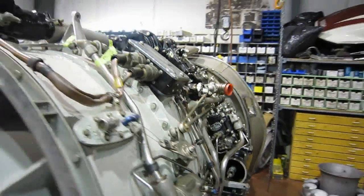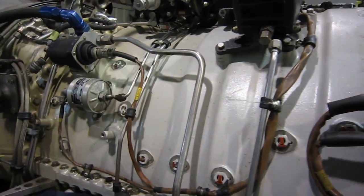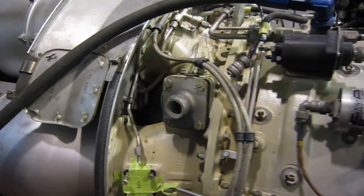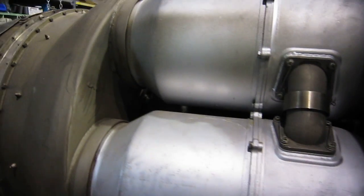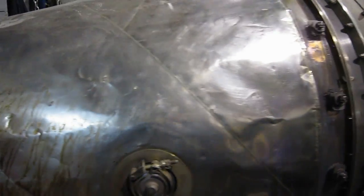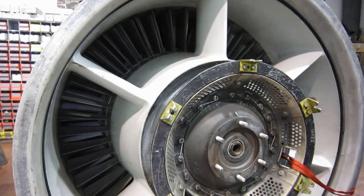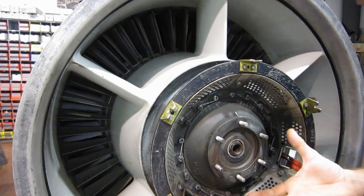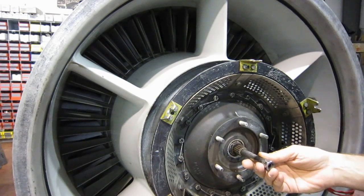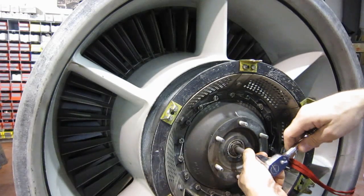Let's take a quick walk around. This turbojet has no variable stators and no bleed valves, so it's a very simple design and doesn't quite have the efficiency or flexibility of more modern engines. There's a turbine case right here, an insulating blanket over the tail cone, and that's the exhaust cone. Right here is where the electric starter attaches to the engine — it weighs about a hundred pounds. This is one of the largest engines that uses an electric starter. We're going to put a drive spline in there and turn the engine over.